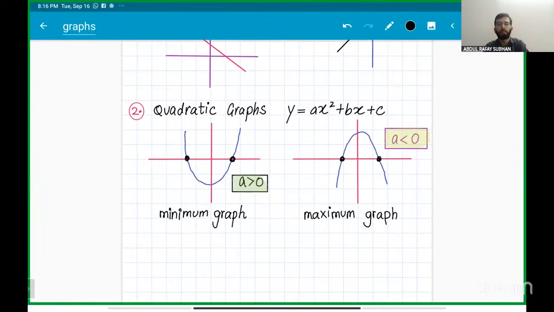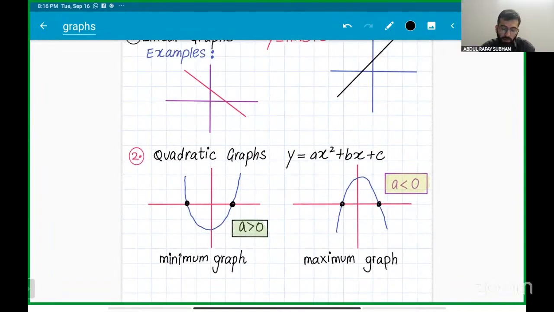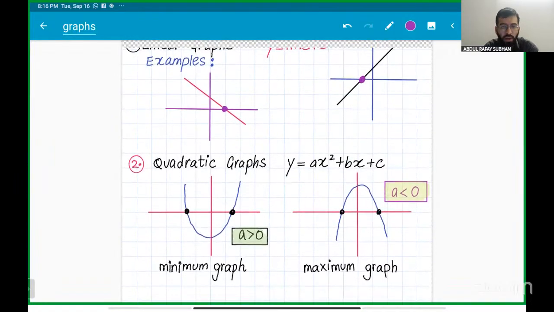Okay. Is everyone getting it? We can also say hyperbola, but we don't use that terminology here. Just understand from this perspective: we have two solutions for a quadratic graph on the left-hand side as well, and two solutions for a quadratic graph on the right-hand side as well. For linear graphs, we have one solution on the x-axis. Is everyone getting it? Following, understood?